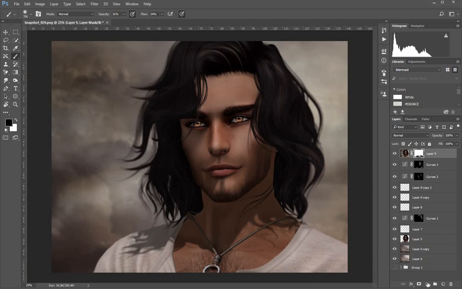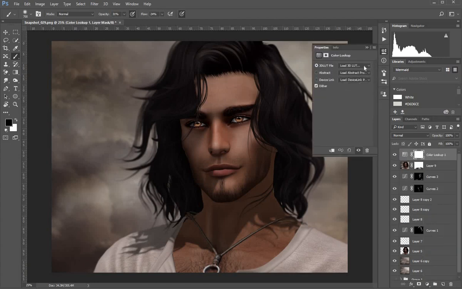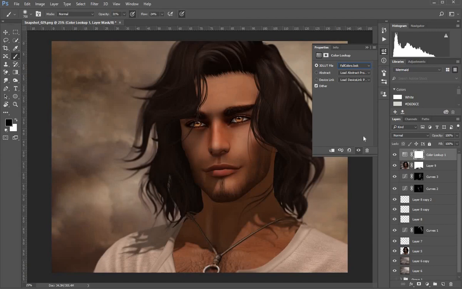Okay, so now I'm going to do a colour lookup and use, let's have a look at a few of these, 4 colours.